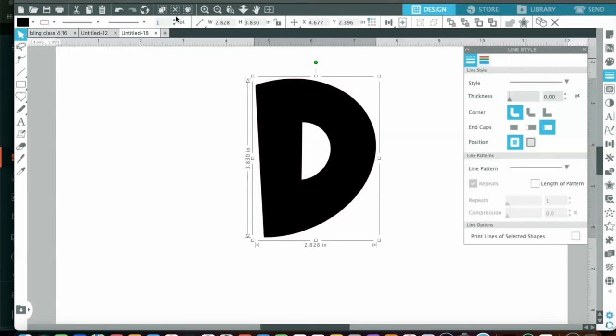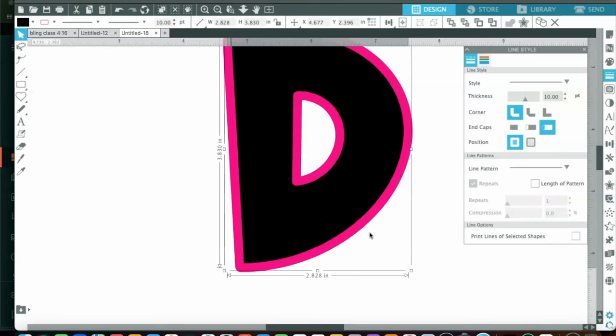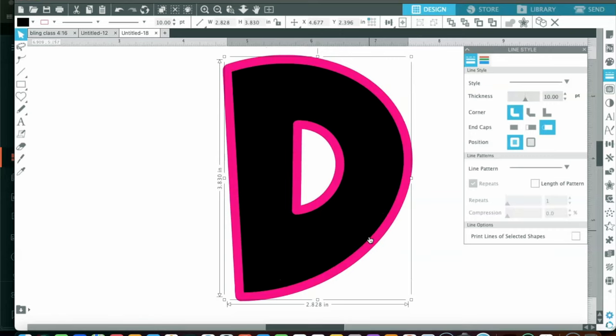Now that we have it changed to 10, you can see it's a little bit thicker, or a lot thicker actually. I want you to pay attention to the D and notice that the bounding box around the D is actually touching parts of the D. So that lets me know that something like this is not altogether.